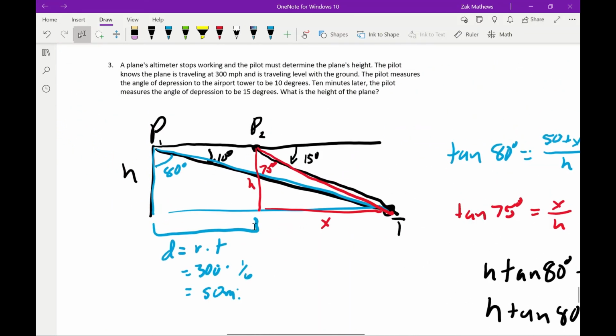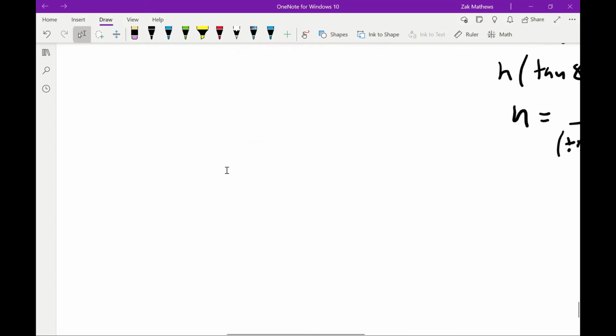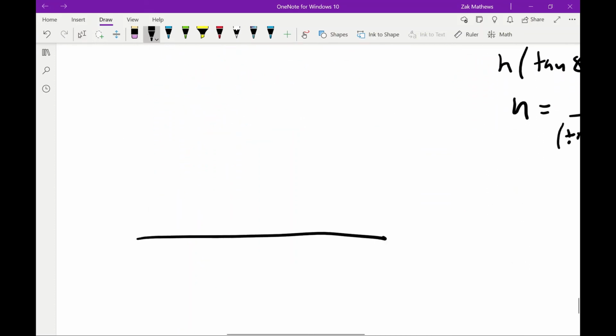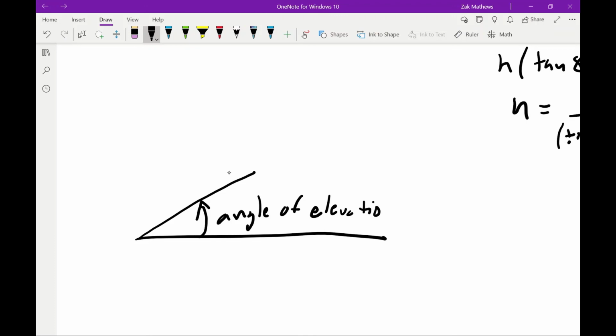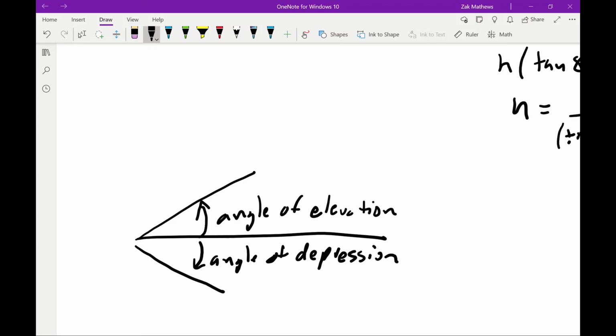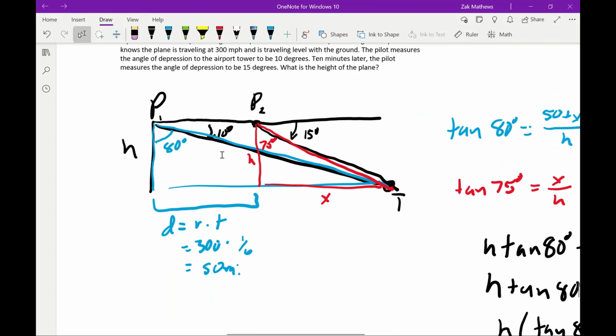This last problem points out a few really good things to be aware of. One, there's angles of elevation, angles of depression. I cannot stress this enough. Angles of elevation, angles of depression, always measured off a horizontal line. And so that means it's not always in the triangle, as was the case in this example. The angle of depression was outside of that triangle, and so we had to move it into the triangle.